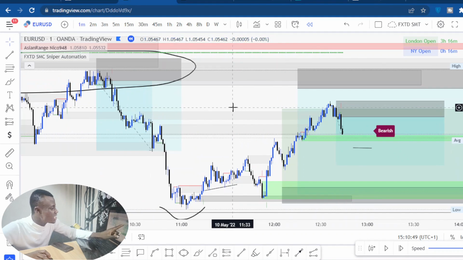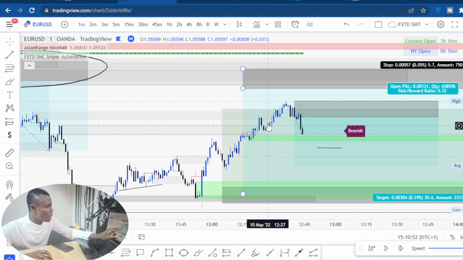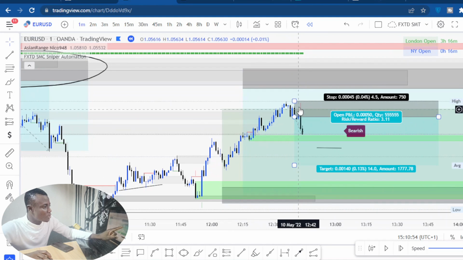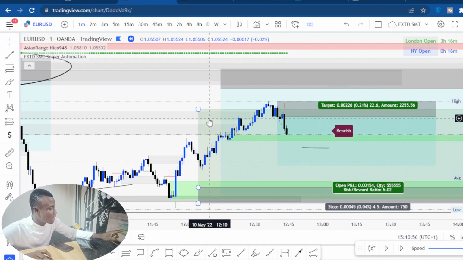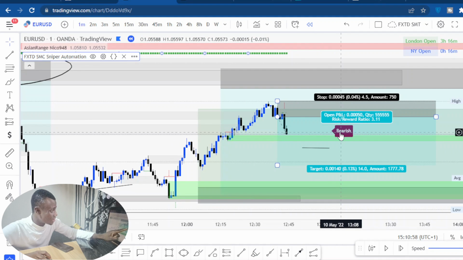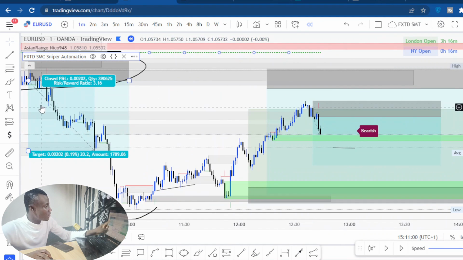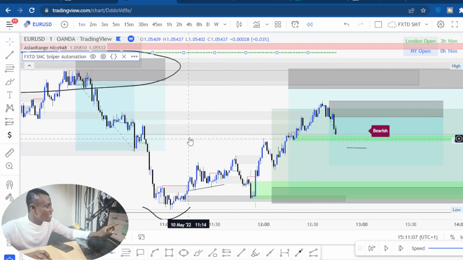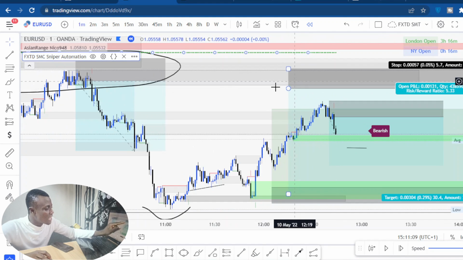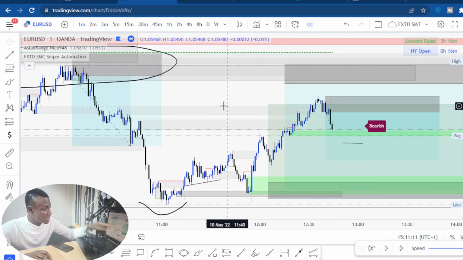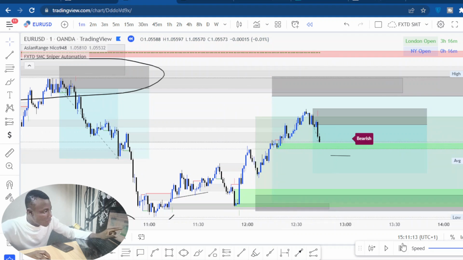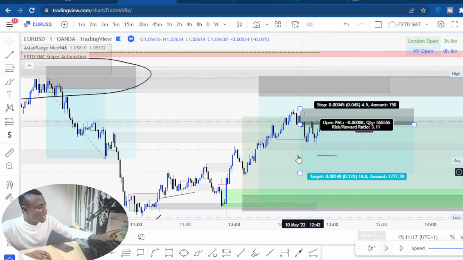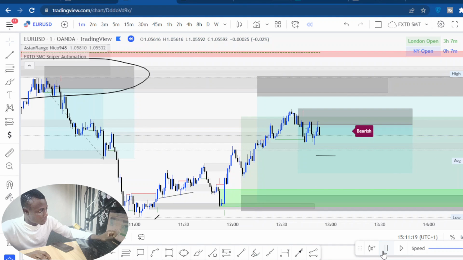Also, at this point in time, when I saw the movement of price, and you can see the indicator, I now said, okay, we are now bearish. You can now see that price might want to go to the downside. But I was also expecting that price should come and tag this high at this particular time as well. Now I sent them the signal and boom, they entered, and that was it.